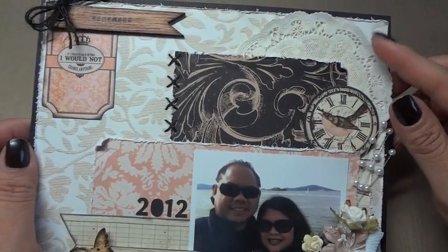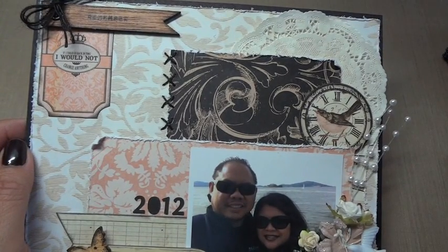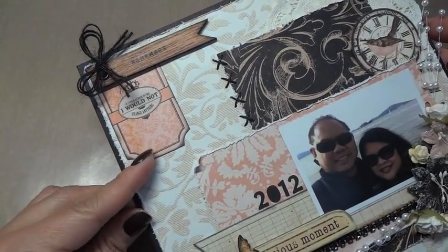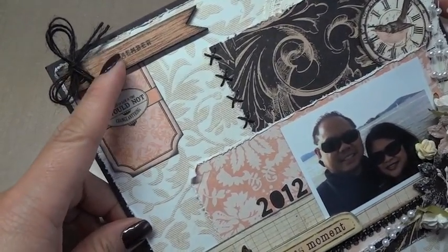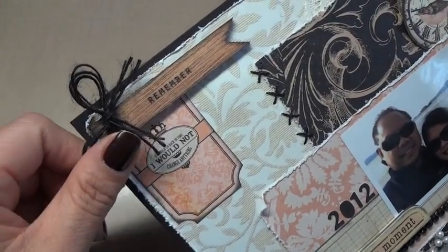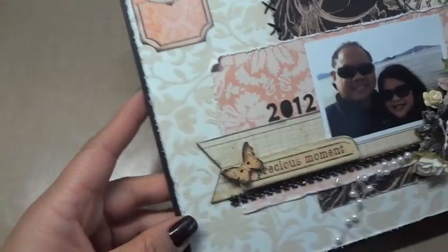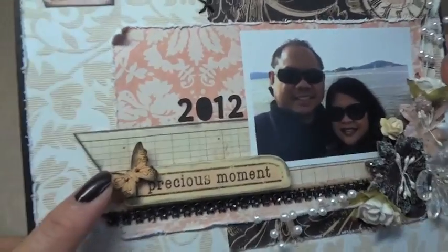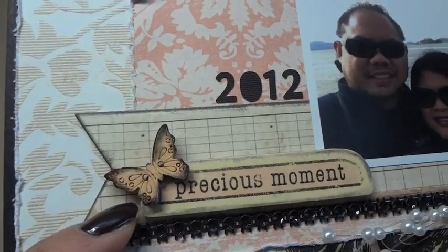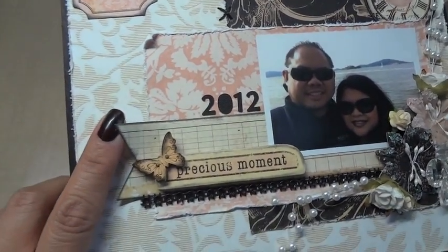There's a doily here that I got from my friend Marcy. Hey Marcy! And I sprayed it with Clam Bake Beige by Lindy Stamping. And over here you'll see the ticket that I fussy cut from the paper collection, and then the wooden banner from the wood ticket set. And then I added some black twine, or string, and burlap string. And then over here it's a little butterfly from Karla's Etsy, and I edged it with my black Sit Distress ink. And this banner here I cut out using my My Favorite Things Dynamics.